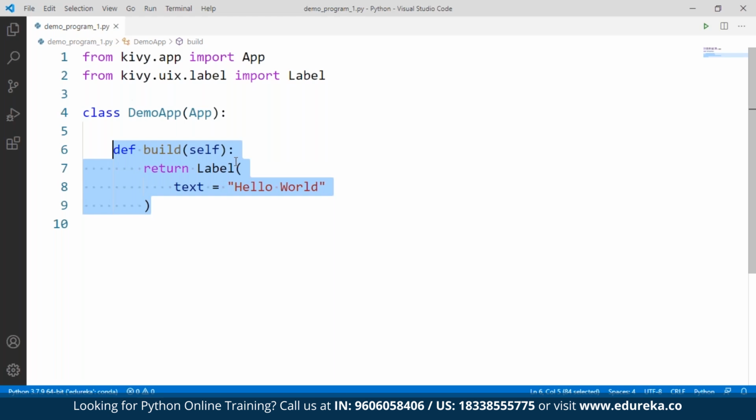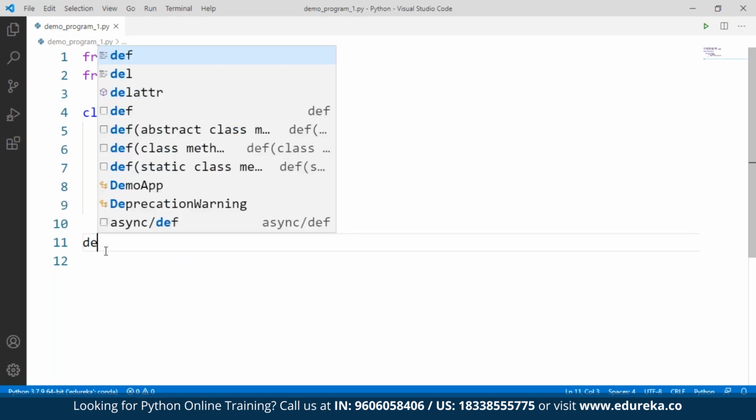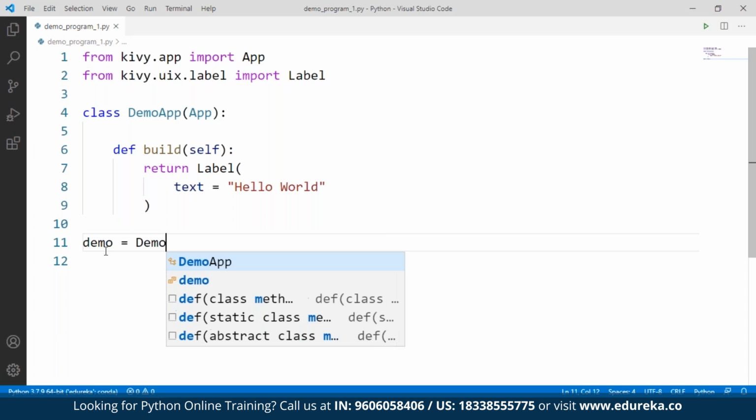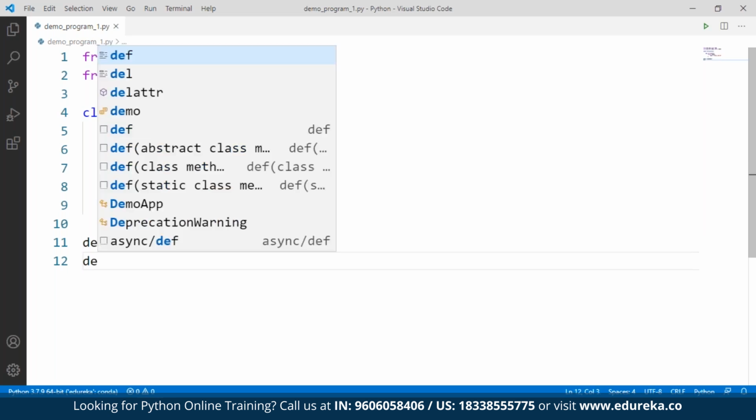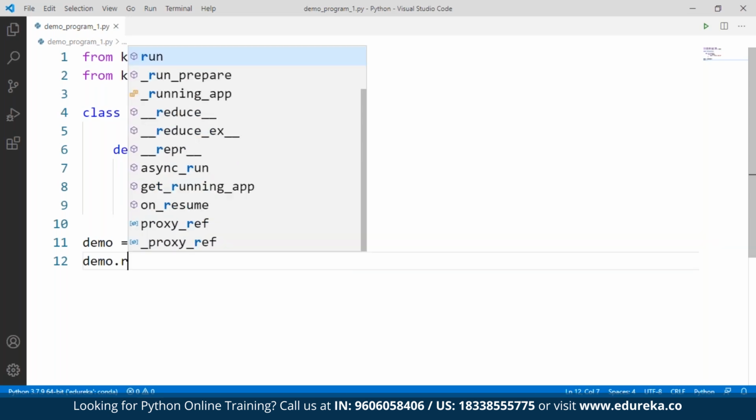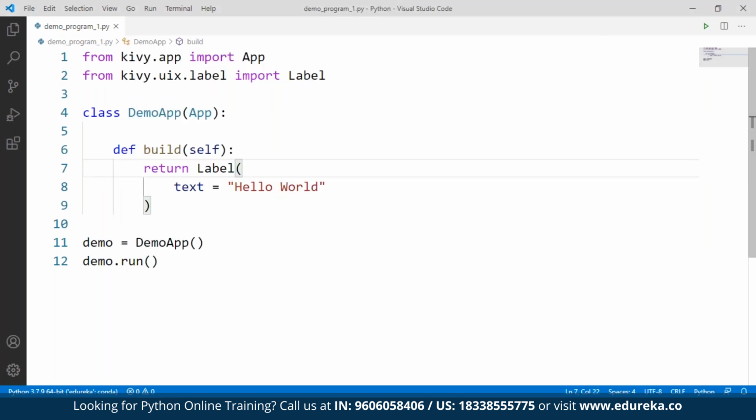But in order to run our application, we need to have a run method called. To call a run method, we need to create the instance of our main class. So we'll create our instance DemoApp, and then call the run method, demo.run.